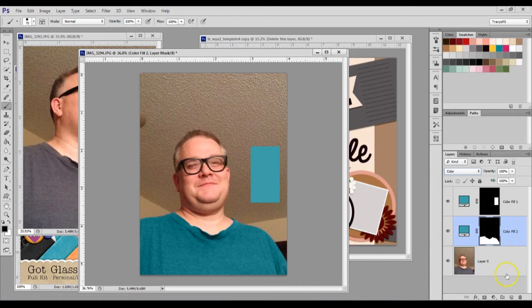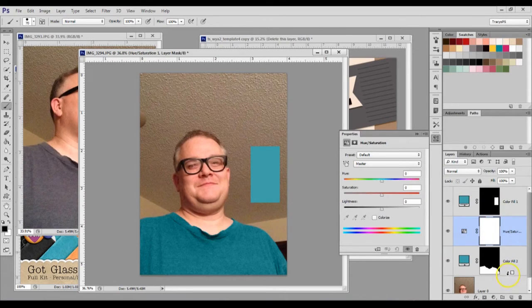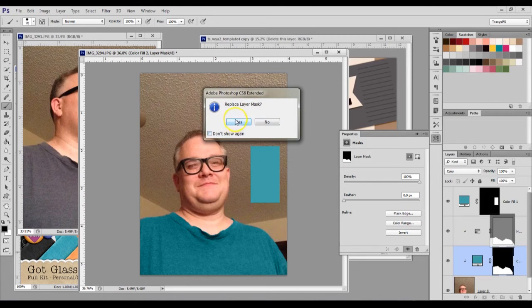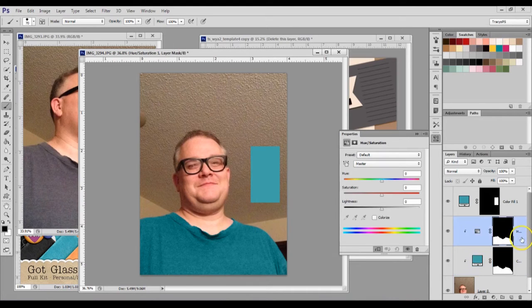Now, if you didn't like that, you could. Like for me, it's a little bit too bright. So what I'm going to do is add a hue and saturation layer. I'm going to clip both of these down, and then I'm going to grab this mask, hold down my Alt key, and drag it up, and it's going to replace the layer mask on that hue saturation layer. So when I do the next step, it's only going to change the color of the shirt. And basically what I'm going to do is just drag that saturation down, so that it's more of a manly color. It's a color shirt that he would wear, but it will go better with the kit that I'm using than this bluish purplish shirt that he was actually wearing in real life.